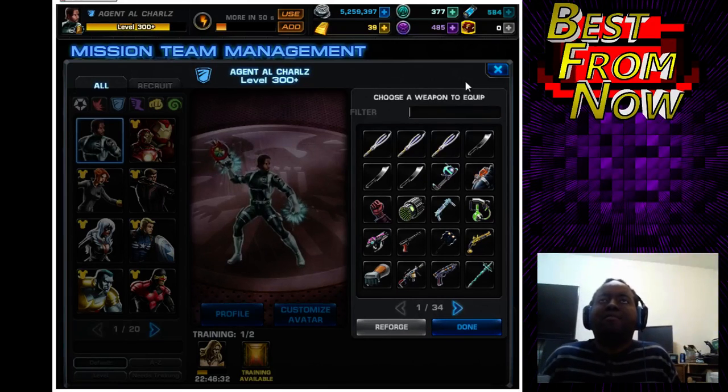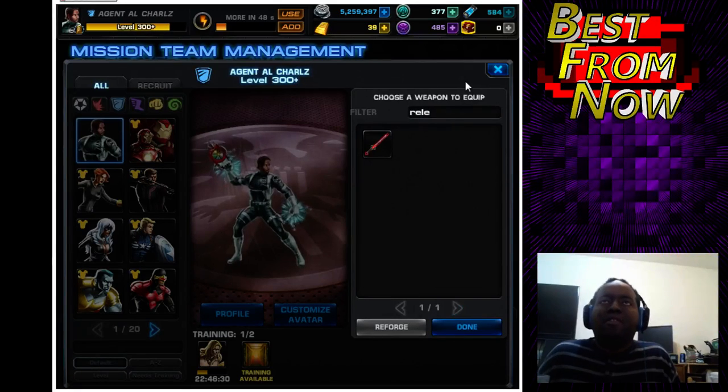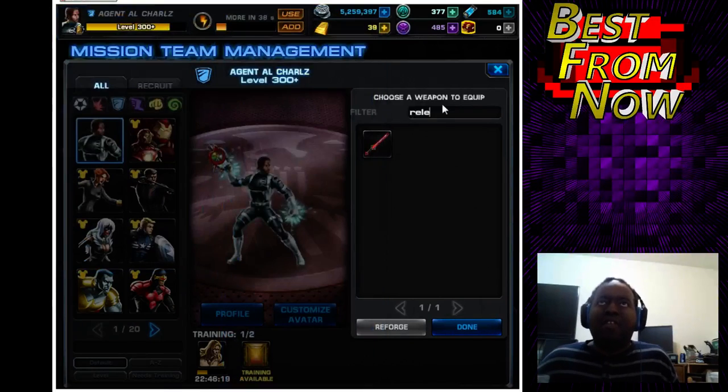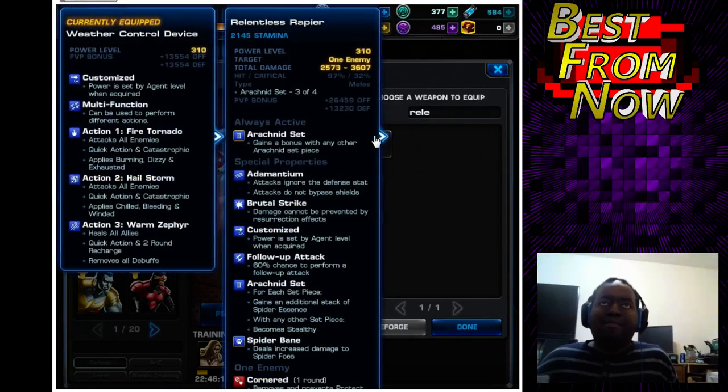So the Relentless Rapier is something that you're going to want to run with Quick Lord all the time. Like any of those heavy offense teams, you're going to want to run this. You know, the counter, the follow-ups are great. The brutal strikes is enough to kill anybody. And the damage is really high.